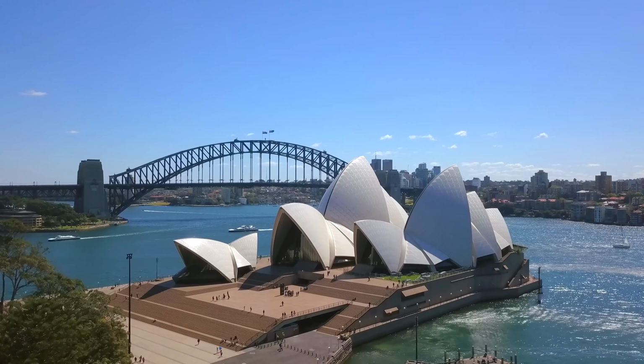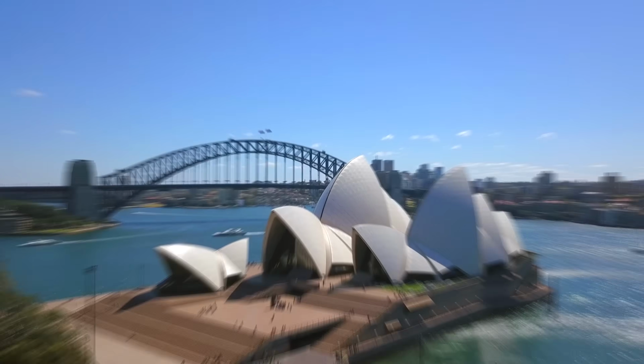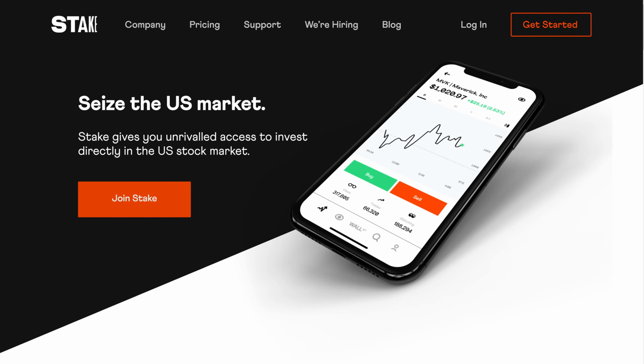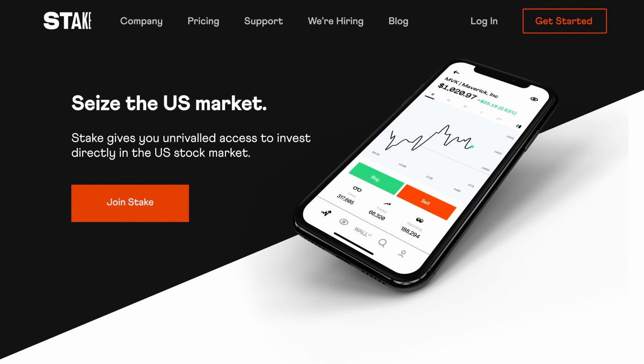Stake is a relatively new entrant to the growing number of investing apps available in the UK, and it is something a little bit different. First launched in Australia, Stake has recently migrated over to the UK with a very unique proposition that I actually quite like. So in this video, I will tell you all the key details and features of the app, things I like about it and things I quite dislike about it, and then I'll go and do the entire application process live, load some money into the app and buy my initial stocks so you can get a feel for what the platform looks and feels like and how exactly it works.